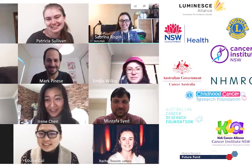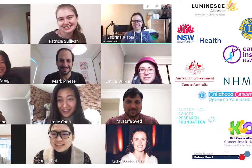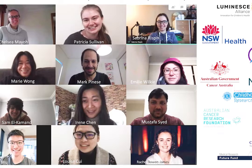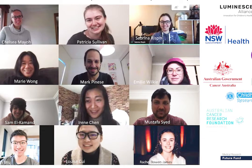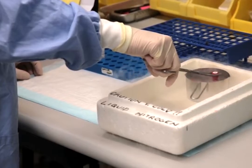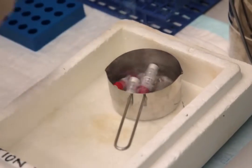Luminous Alliance has truly catalysed the creation of Australia's largest computational biology group solely focused on paediatric cancer. There are now 13 scientists, engineers, and students all working together in a brand new group formed at the outset of the Luminous funding. Luminous has also catalysed the funding of the PPM3 PREDICT study, which PPM2 will drive the analysis for. The long-standing impact is that this group has built substantial infrastructure underpinning precision medicine activities that will live long beyond this first phase. It will allow us to deliver precision medicine at scale throughout the country and, through publishing workflows and software, hopefully beyond.